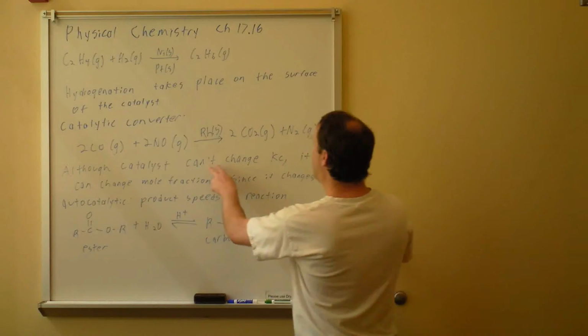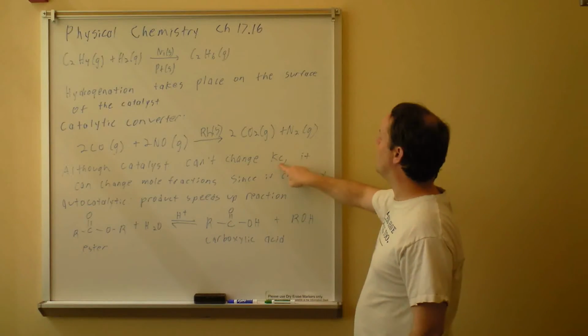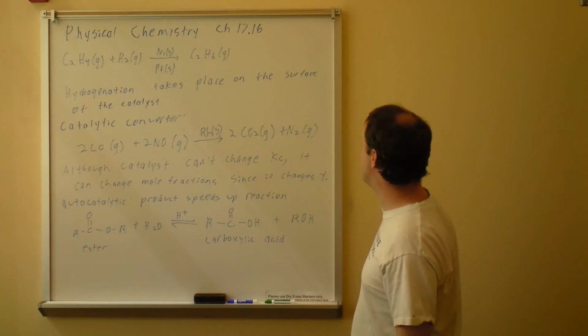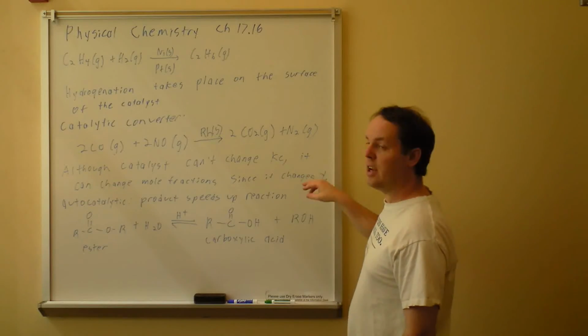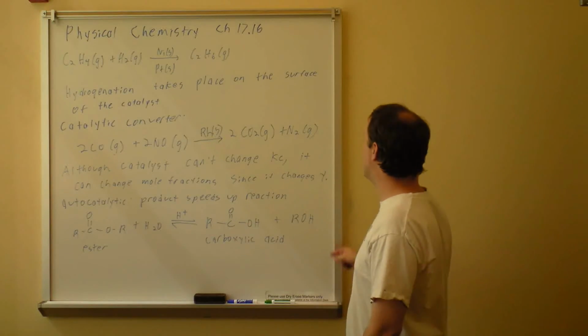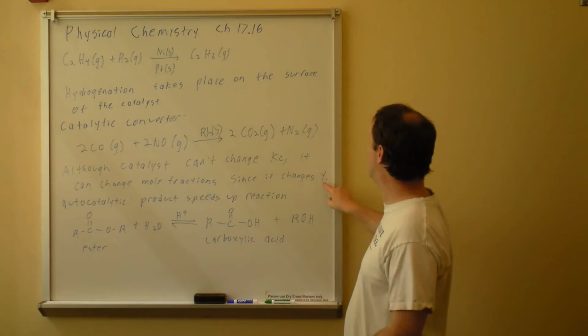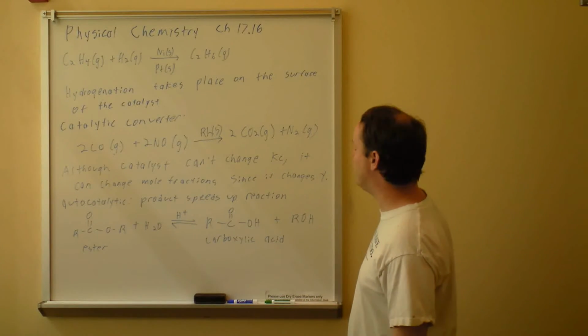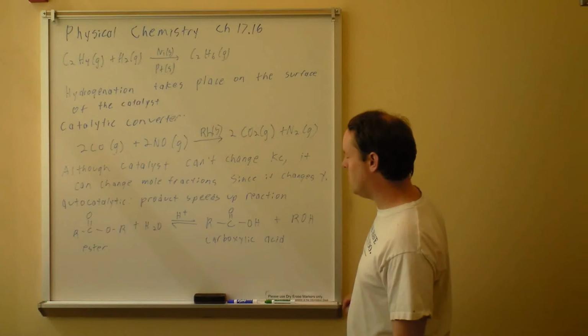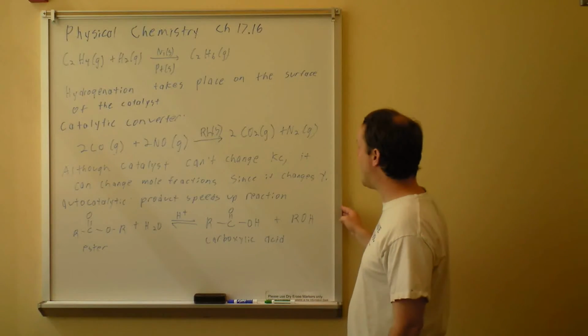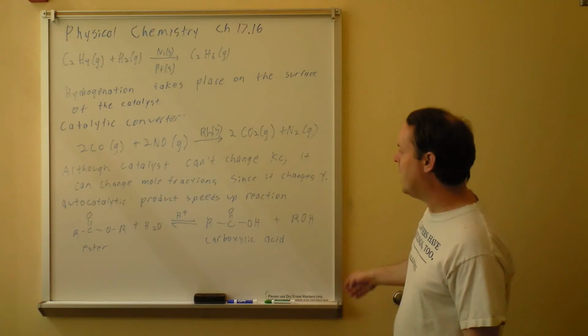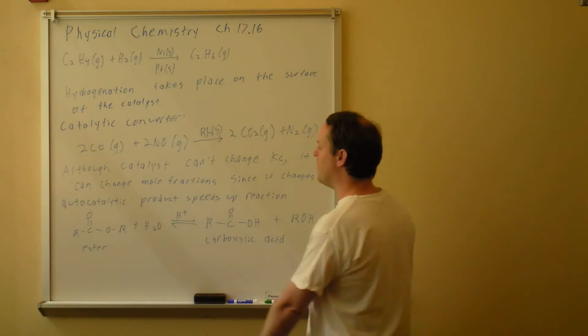And then although a catalyst cannot change the equilibrium constant Kc, I think I mentioned that three times already, it can actually change the resulting mole fractions, because just by being in there it can change the interactions, it can change the activity of each species. So make sure you read carefully the specific reaction of what you're doing to know exactly what can and can't happen, what will happen.